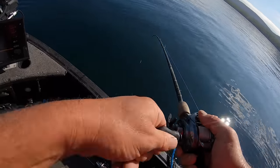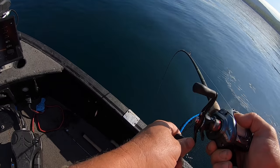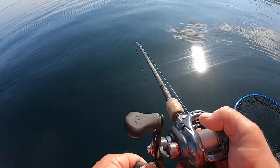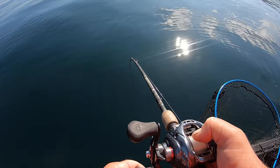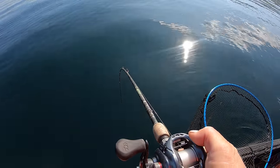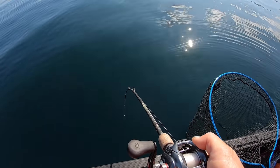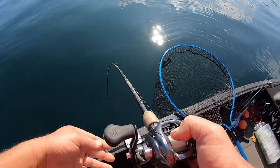That might be his fish. There's one of my fish, but there's other ones following it. Yeah, there is. Drop it straight down. They're right underneath the boat, 60 feet. Here he comes, dude. Let me know when you're ready. This is a big one. Oh, yeah. He just got mad. He just said, nope, nope, nope, nope, nope. What the heck? Somebody call the mayor. Tell him we need help out on Lake Superior.